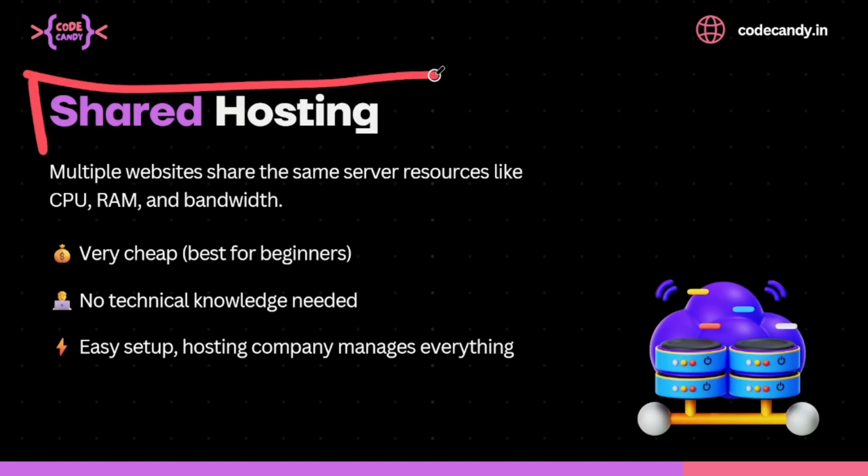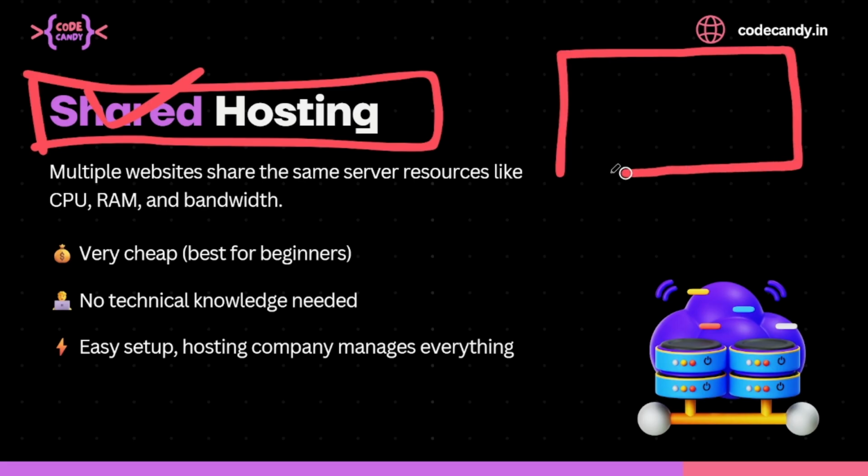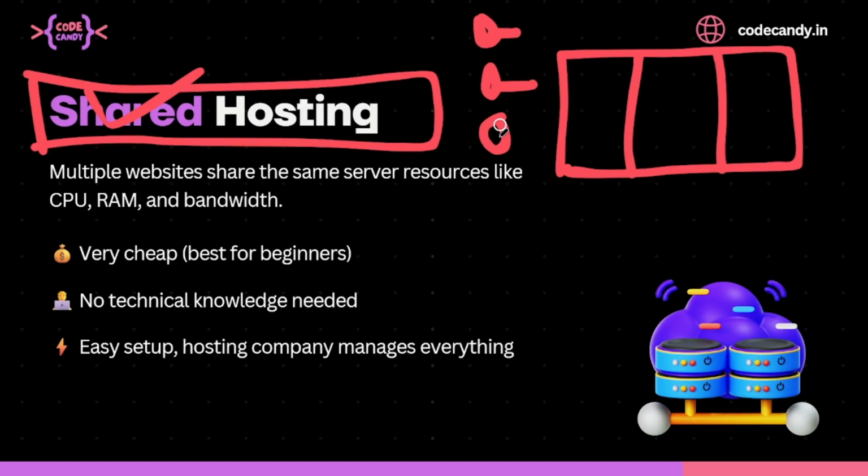Now we are learning about shared hosting. The name shared itself is saying that you are sharing your server space along with other people. Suppose you are staying in an apartment, right? You are staying with three other families. Now here water is common, parking space is common, and electricity bill, everything is common.